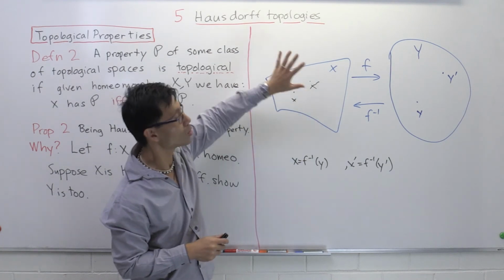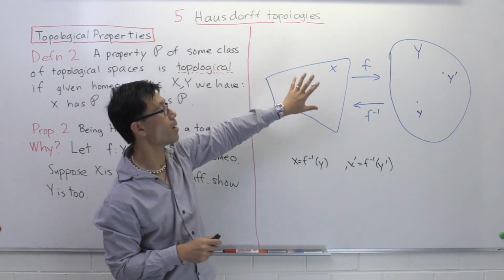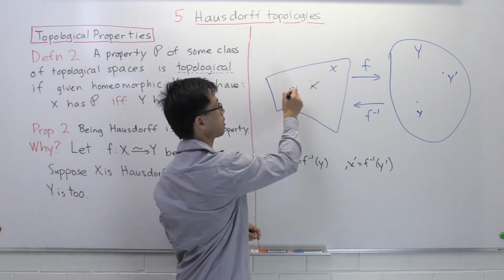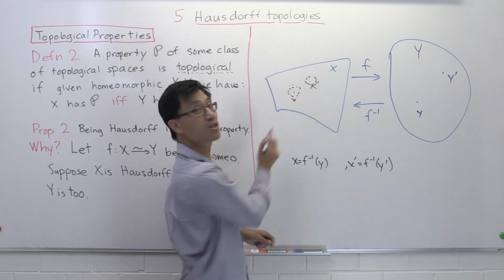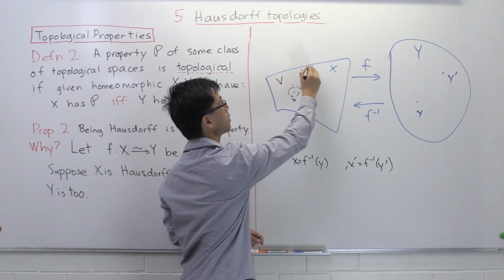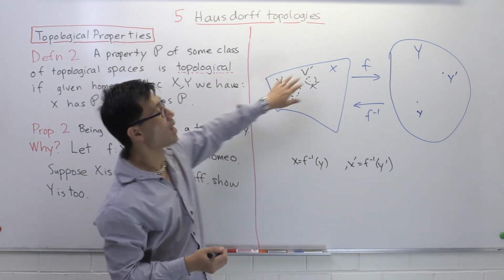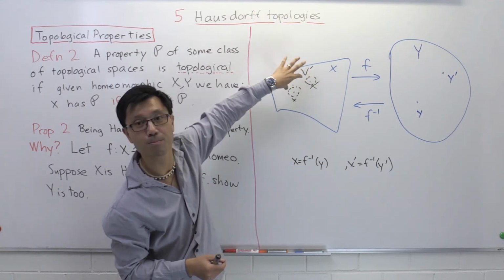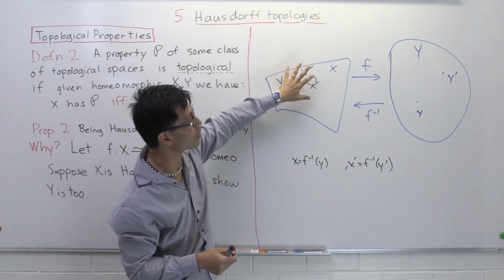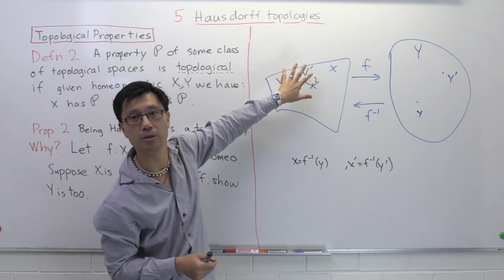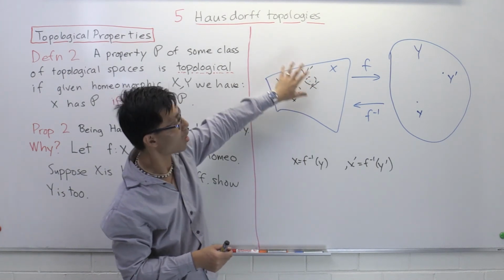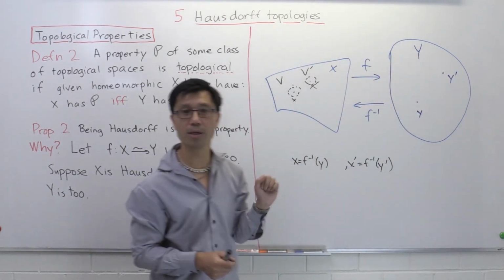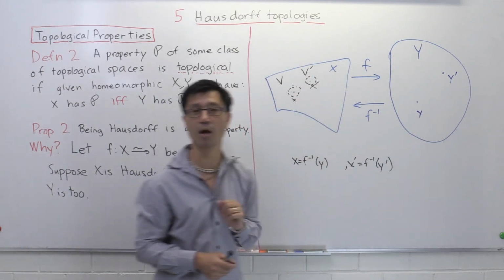Now you want to use the Hausdorff condition here, so you can separate these two with open neighborhoods. Let's put in those open neighborhoods, maybe V and V prime. They are open neighborhoods which are disjoint. So for this particular pair of distinct points, you've got a separating pair of open neighborhoods, and we want to transfer this part of the axiom over to here. All we need to do is apply f to the whole diagram.